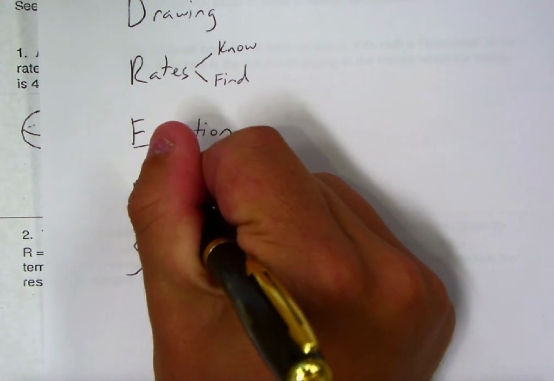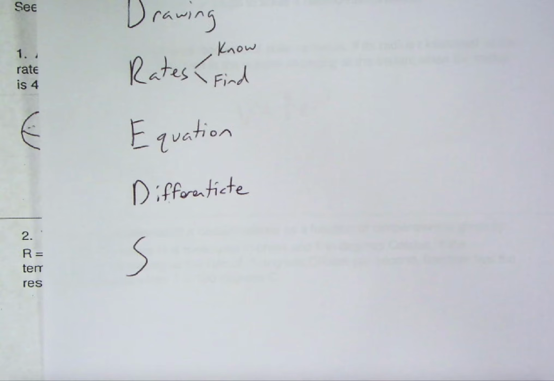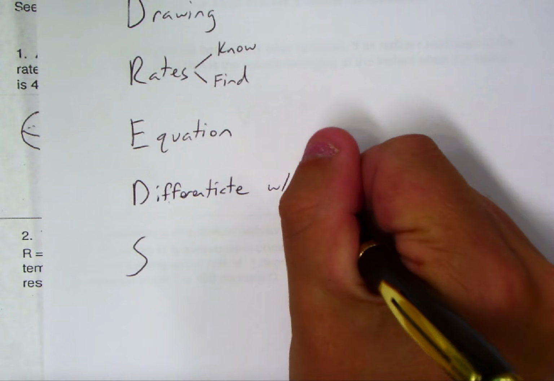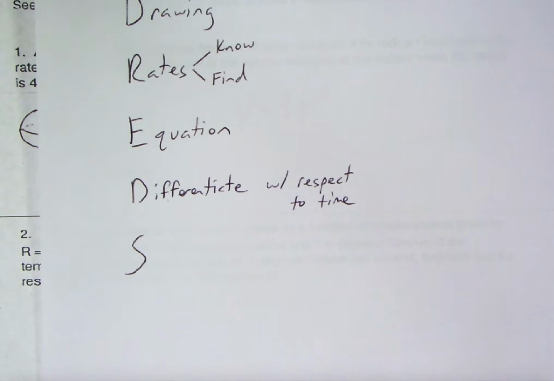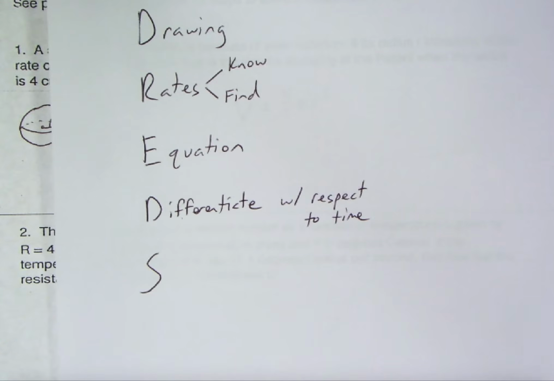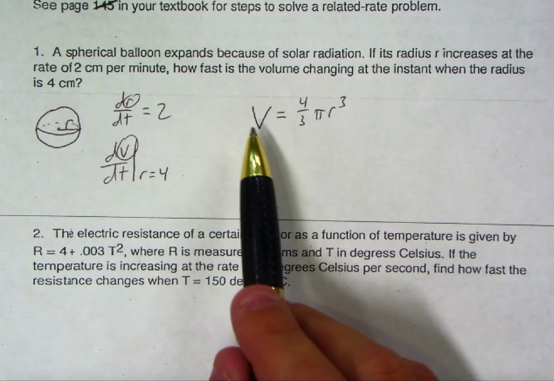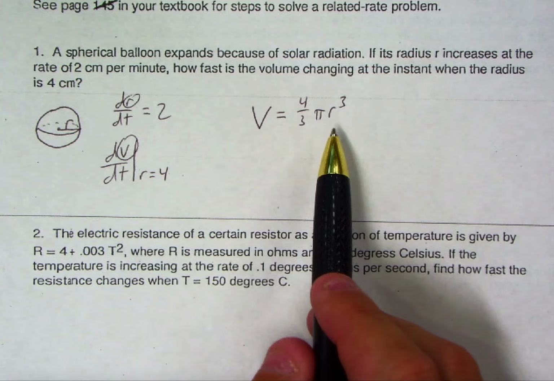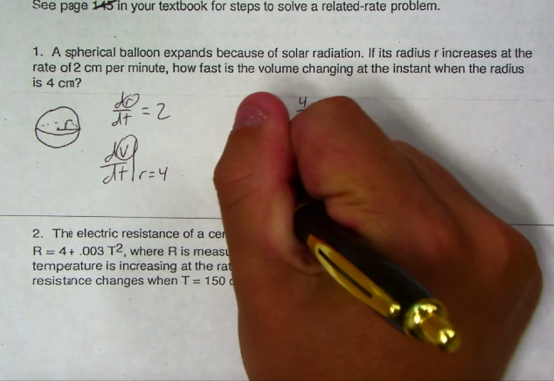The next D is differentiate. We're going to find the derivative of our equation, but we're going to do it with respect to time. With respect to time. What this means is when you differentiate, you're basically figuring out at any one moment in time how fast is something changing. So we're going to differentiate with respect to time. So what that looks like is this. This is where implicit differentiation comes into play. So when I differentiate this whole thing with respect to time, well, the derivative of V with respect to time is just dV/dt. That's how we write it.